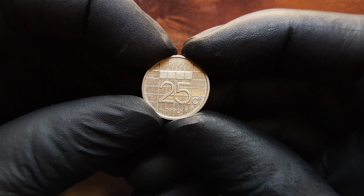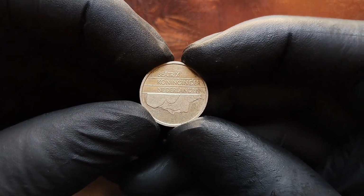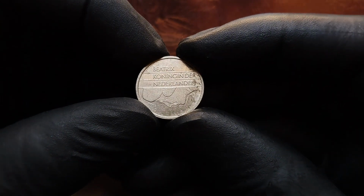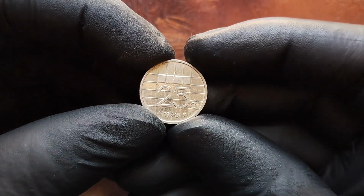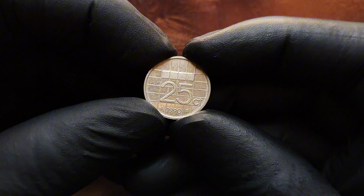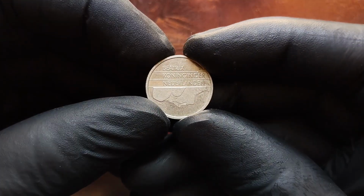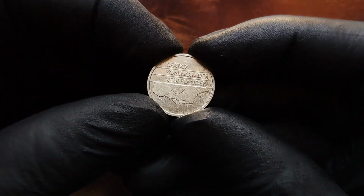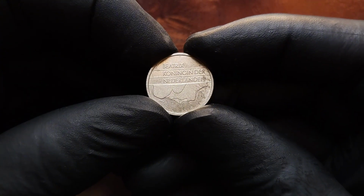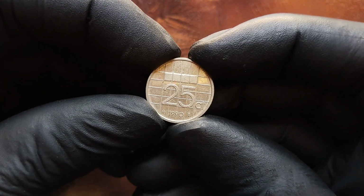Even those outside the numismatic community have started to take notice. Mentions of the 1990 Beatrix 25 CT coin have appeared in popular culture, from crime novels to Dutch period dramas, where they're often depicted as priceless artifacts lost or stolen in dramatic plots. It's a reminder that sometimes, the most valuable treasures are hiding in plain sight, mistaken for the ordinary until history, rarity, and human curiosity elevate them to legend. The 1990 Beatrix 25 CT coin stands as one of those rare relics, a small, silent witness to a nation's history and a collector's ultimate prize.